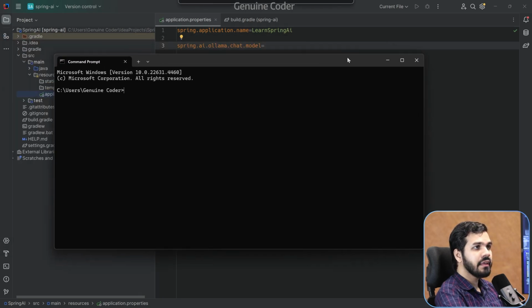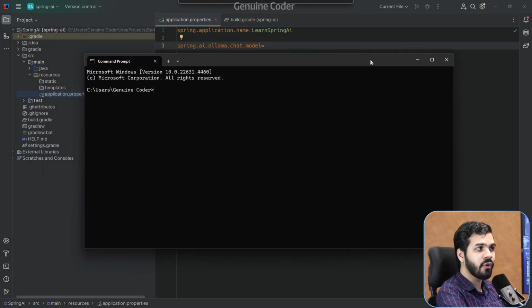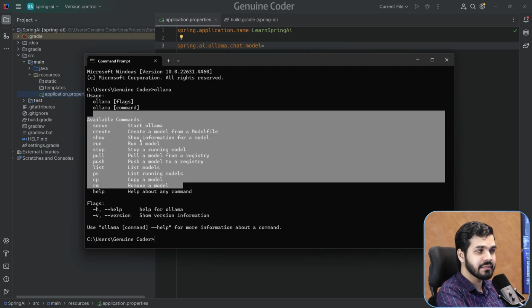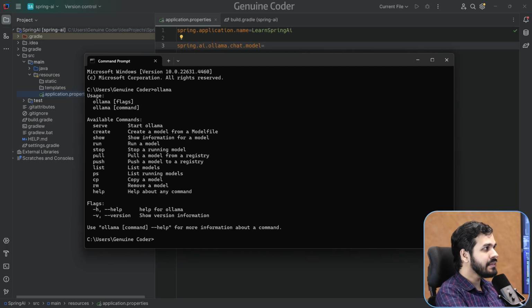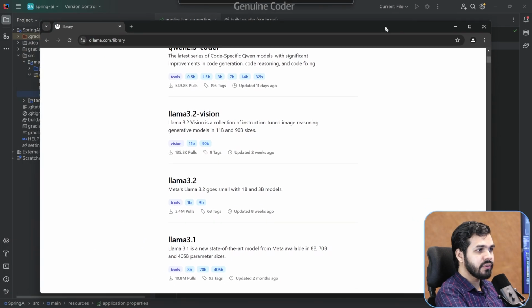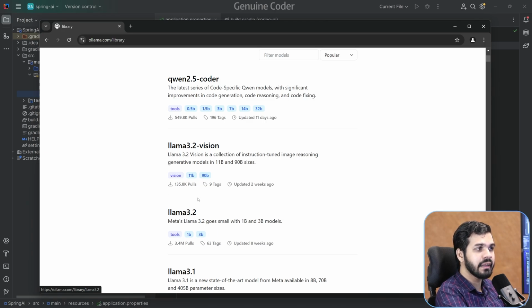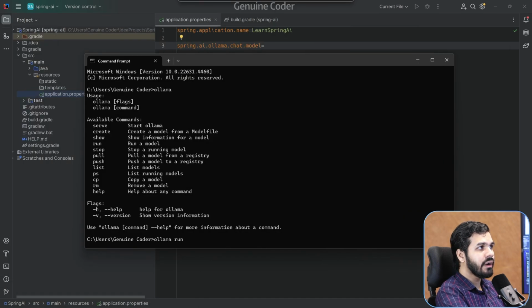Let me open the CMD or your terminal, whatever it is in your OS, and just execute the command ollama. If it is successfully installed, you should get the Ollama information like available commands. If you want to run any model, it is as easy as providing the configuration like ollama run and then specifying the model you want to execute. First, let me show you how I can run Llama 3.2 with 3 billion parameters. This is the number of parameters; you might have heard of 3 billion, 11 billion, 90 billion models. This is a reasonably good model, Llama 3.2 3B. So I will run Llama 3.2 with the parameter count like this.